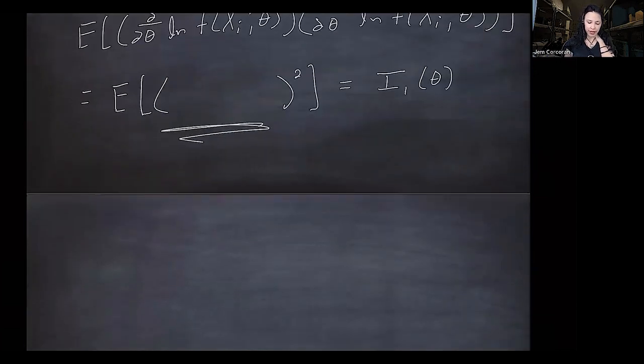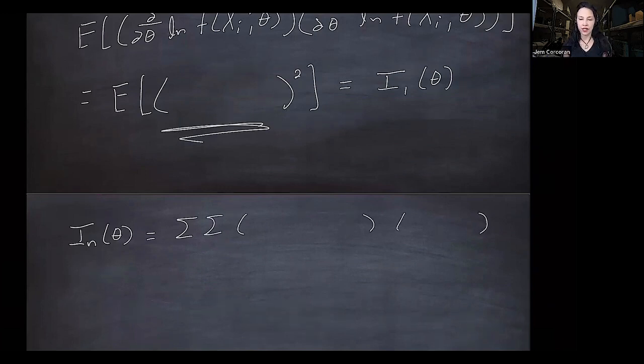Okay, so way too many boards went by here, but we had i and theta. Don't worry, I'm not going to rewrite that whole thing, but we had this double sum and we had some terms that we needed to take expectations of. And we saw that all the terms off the diagonal are 0, and all the terms on the diagonal are this same thing, and there's n terms there. So we get n of these guys. And the other terms are all 0. And that's what we wanted to show. So that's pretty awesome.